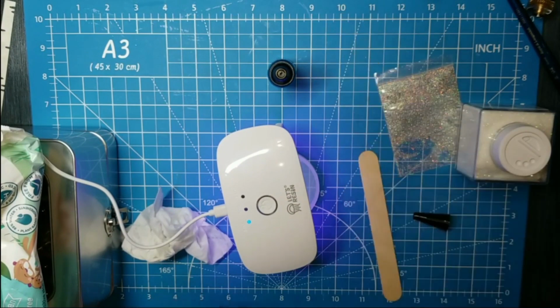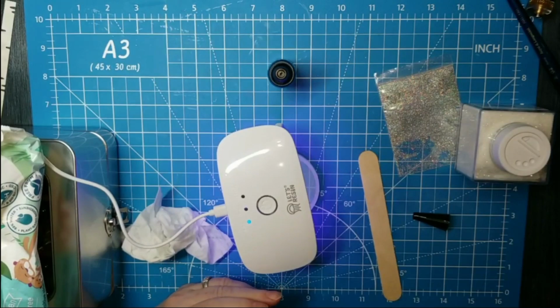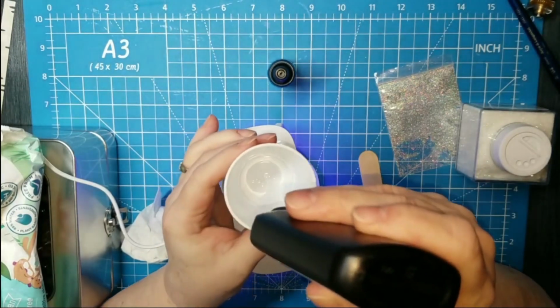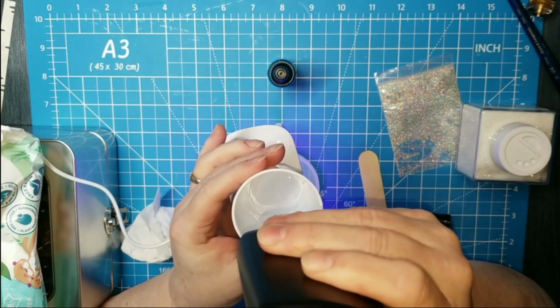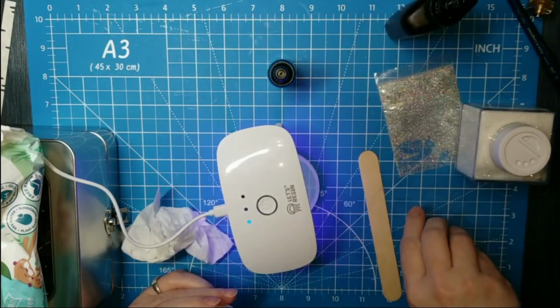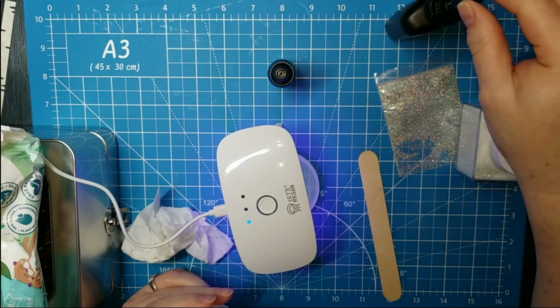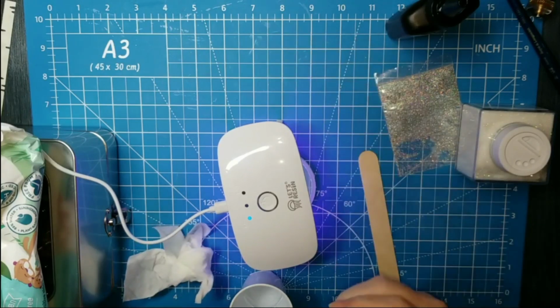So what I'm going to do is I'm going to put some more resin in here in my cup, and it took quite a bit more than I thought, so I'll do that. Put the lid on. It's a little stinky, which I'm surprised I can smell it.